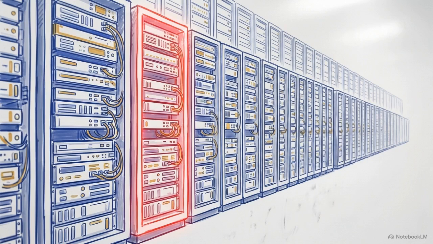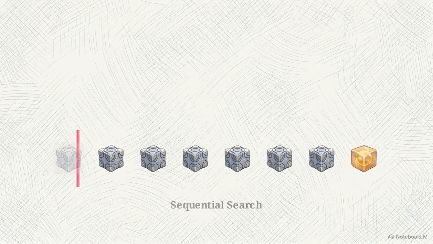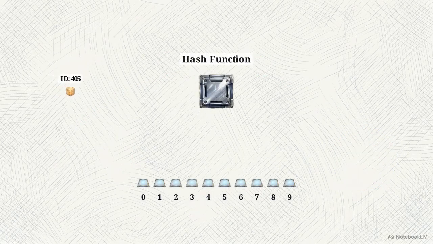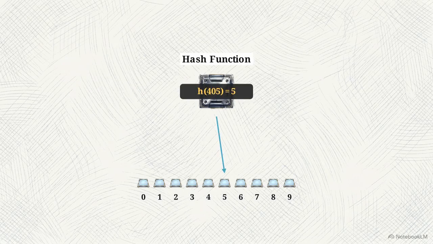When a modern database holds billions of records, locating a single entry by checking every row sequentially causes the system to drag. To keep applications responsive, we need a way to bypass the search process entirely. Hashing provides this bypass. It is a technique that uses the data itself to calculate its exact storage location in memory, allowing for near-instant retrieval.